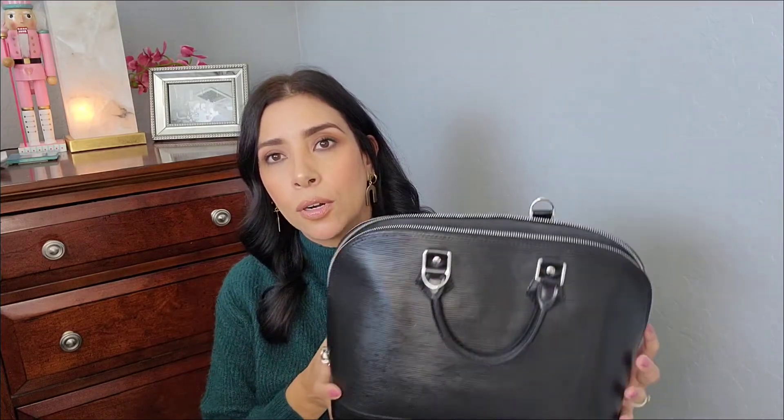On the other side it has the LV logo — just a nice, simple, clean LV. The sides are very nice and clean with no scratches, which is why I liked this bag in particular; it was in great condition so I had to go for it. The lock is so shiny and clean — the whole silver and black on this Alma PM is just gorgeous. It's a classic. I think about when I'm an older lady, the bag I'll be carrying, and this is it. I just wanted to show you guys this latest purchase from Fashionphile — I hope you like it, I'll see you on the next one.